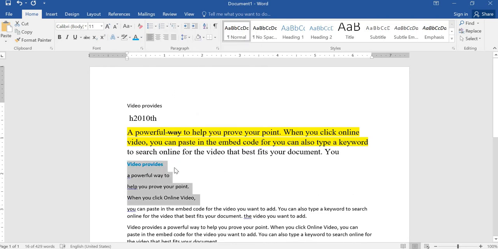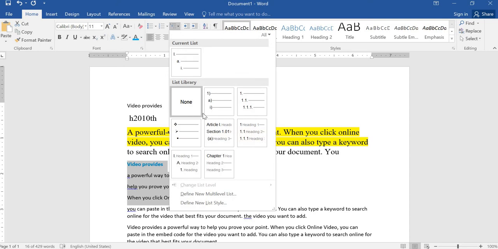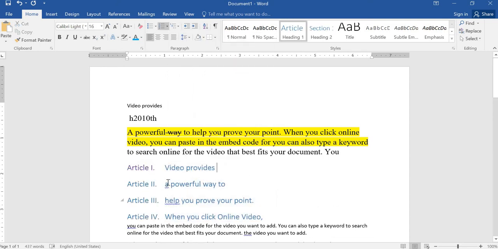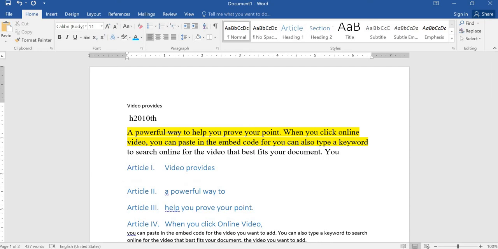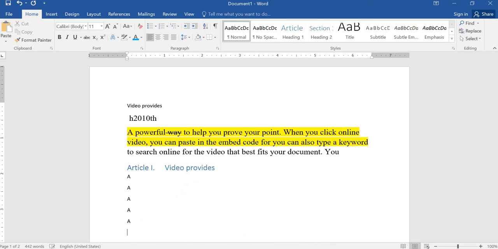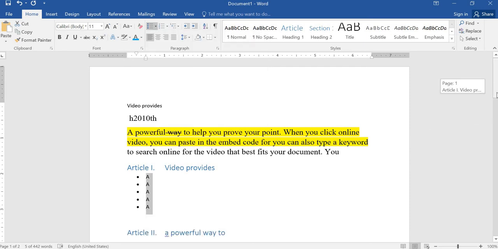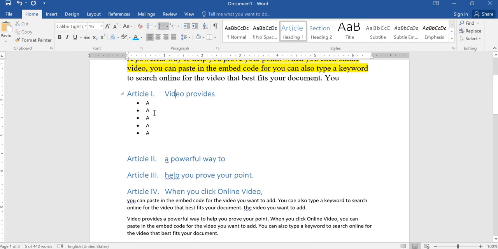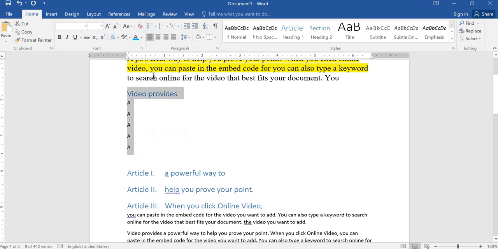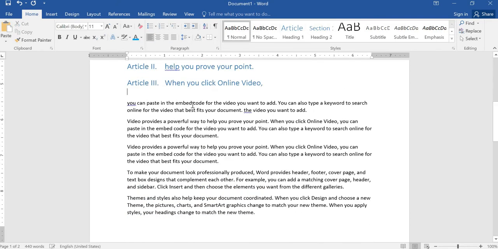Next comes the points and subpoints utilization. If you have a main point and subpoint to that, you can use this option. These are all the important main points. We'll give enter. For example, I'll just note it down as A. So these are my subpoints. I have to apply subpoints to this. So select, get back to the bullets and apply bullet. So here you can see the changes, that is, this is my main points and this is my subpoints to list. So this way you can make changes in the entire document. Again, if you don't want this, just select this and choose none. That's it.